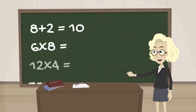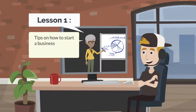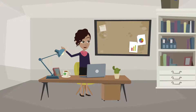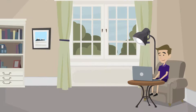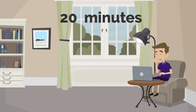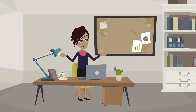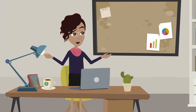Moving school from a physical classroom to online presents a challenge in focusing. While it's easier for older students to listen and do their work, younger students struggle more. According to most studies, an average adult has a maximum attention span of about 20 minutes. If an adult has such a short attention span, how can parents expect their children to stay focused?